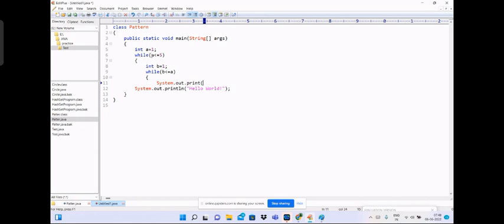Because our condition, everyone look at here, our condition is that my A will always be less than or equal to 5. So when we print A, it will always print 5 times, not 1 time or 2 times or 3 times. But if we are printing B, the B will travel till the total number of A and print the less than as well as the equal part of A. Did you all get it? Very simple English language I'm explaining to all of you.